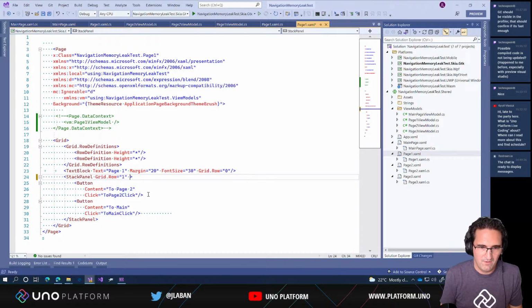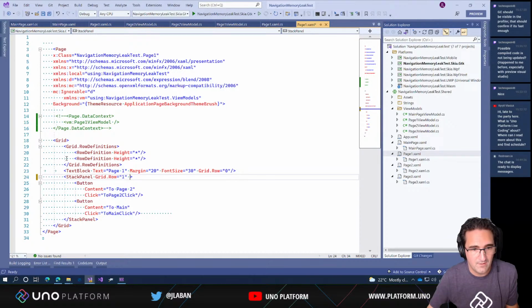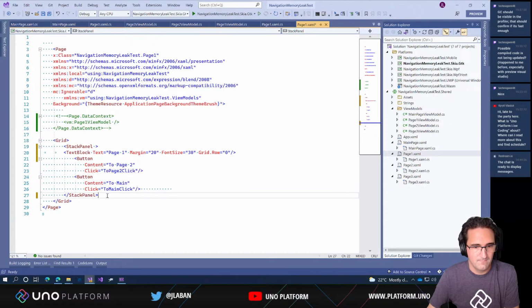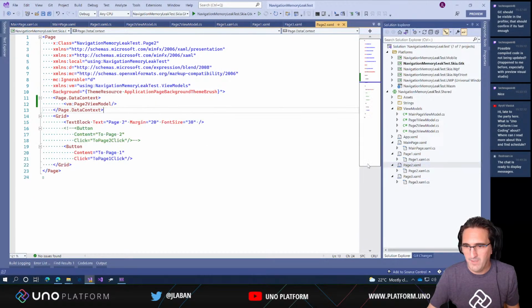Let's put everything at the top. Yeah, let's do stack panel. Let's do stack panel for everything. And same for page 2.